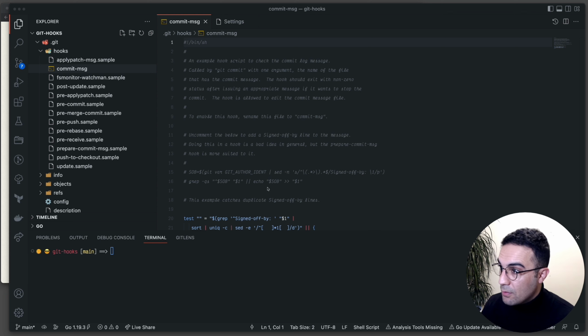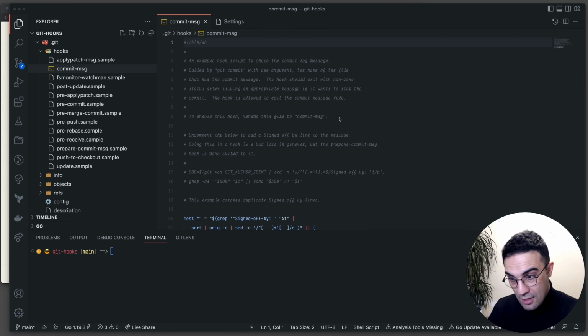So the first thing we want to do is the commit-msg hook. It is run after we put the commit message. If you just say git commit and press enter, it will let you add some message, and when you save it, that's the moment this hook will be triggered. Or when you say git commit -m and write your message, the moment you press enter, this is the moment that we trigger this hook.